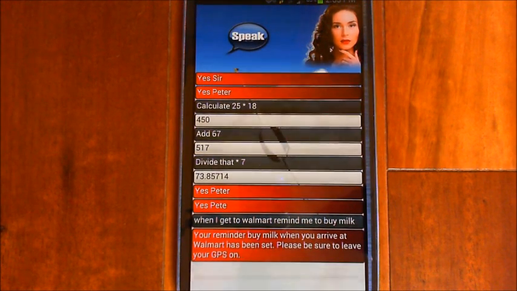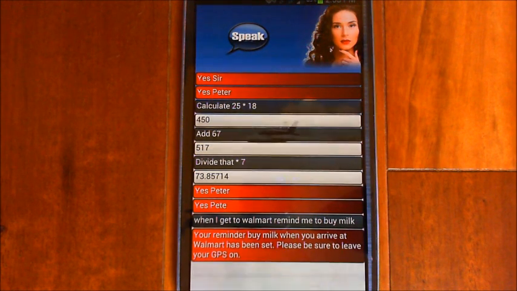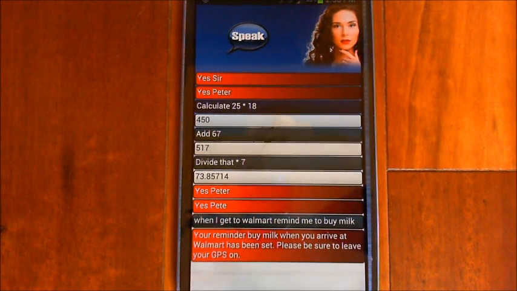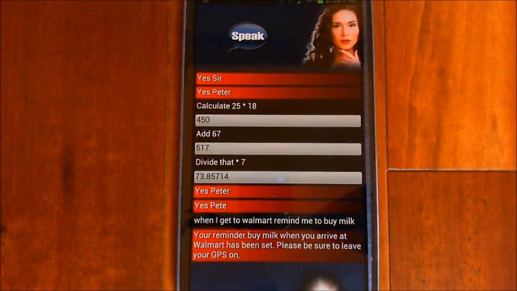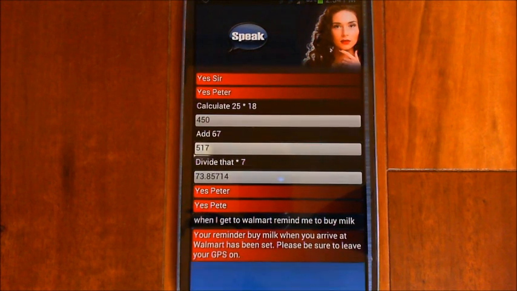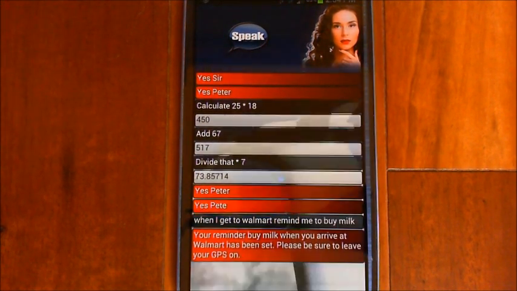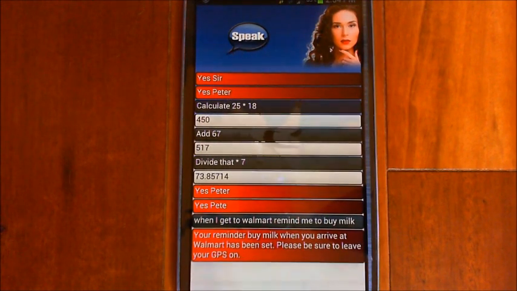Maybe you want to have one for Lowe's or something, because oftentimes if you're going to Lowe's to pick up something, you're not sure when you're going the next time, and so it's really cool to have a location-based reminder. You just say, next time I go to Lowe's, remind me I need to get paint or something like that, and then you can forget about it until you actually arrive there, and you'll get the reminder as you're driving up. Eva will say, we're getting close to Lowe's, I'm reminding you to get paint, and as you pull into the parking lot there, it'll say, it looks like we're at Lowe's, remember to get paint. So that's kind of a cool feature that the other ones don't have.